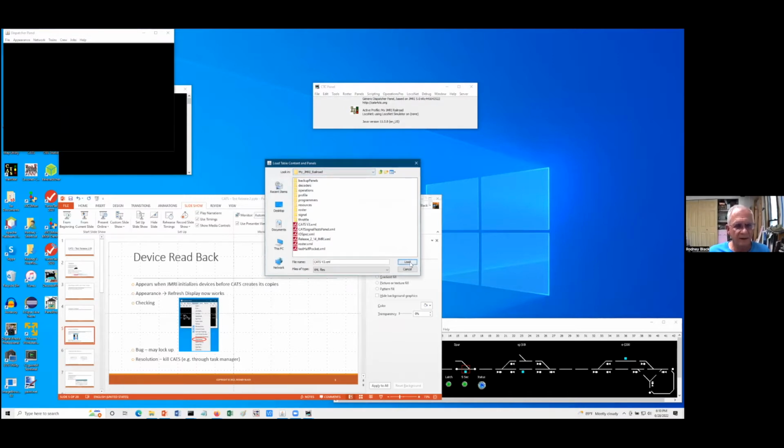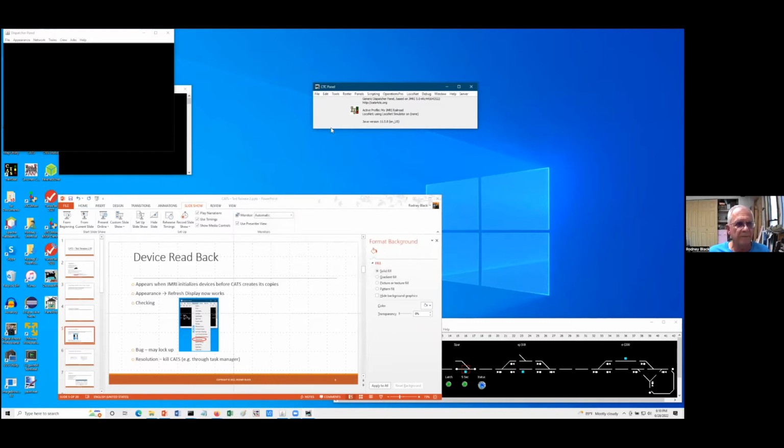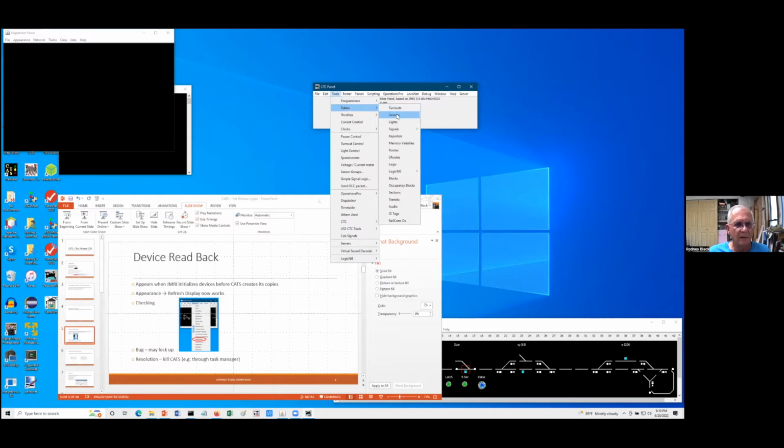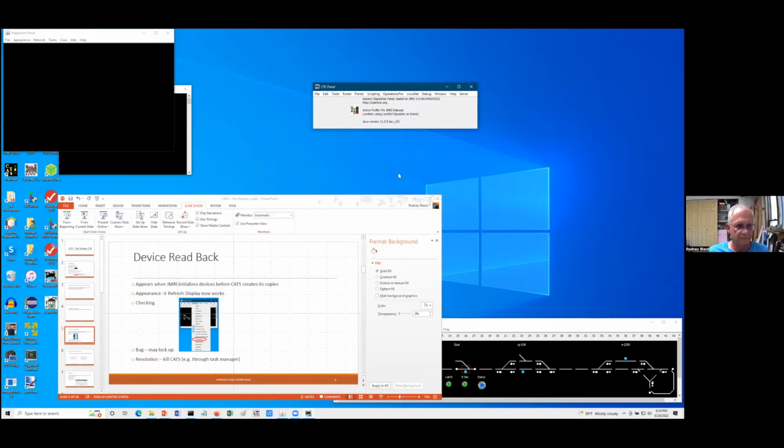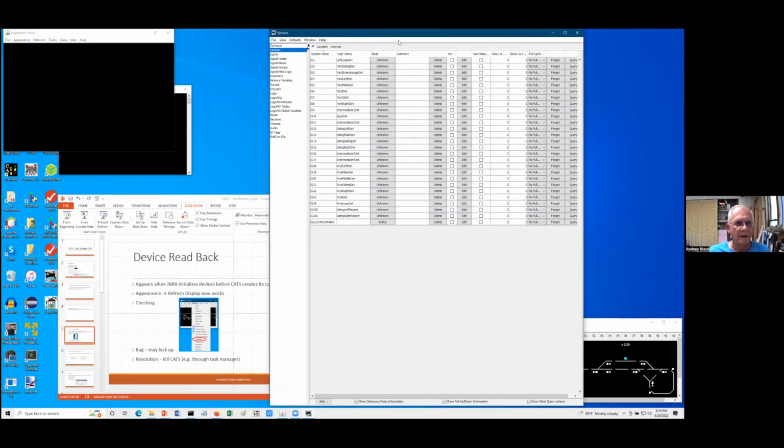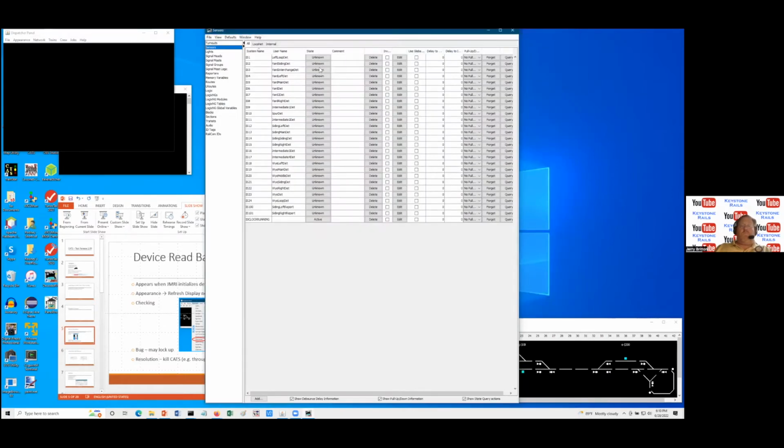I'm going to load in some tables, and in particular, some sensors. And what I'm going to do is turn on, where's my yard siding? So I'm just going to fake out some occupancy.